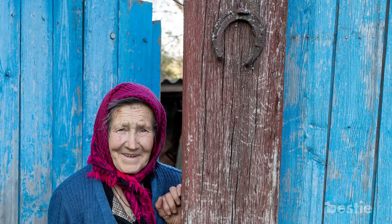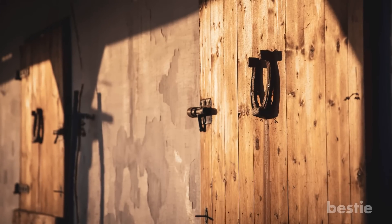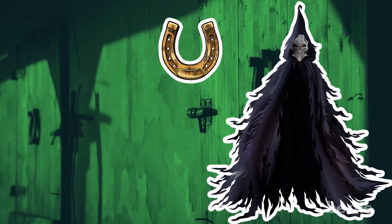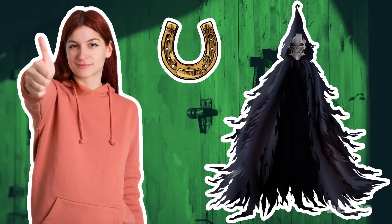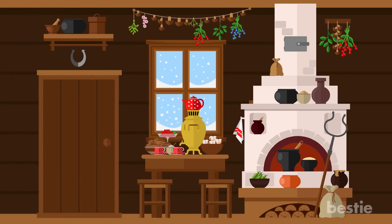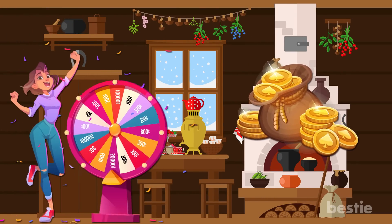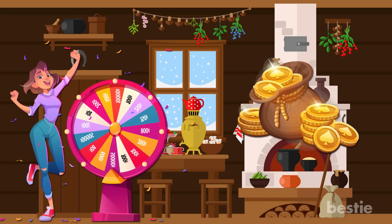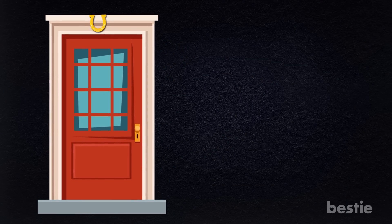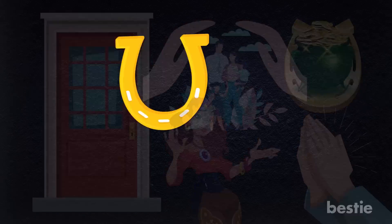Horseshoes: Have you ever seen those rustic iron horseshoes hanging by certain entrances? There's a reason for them. Since ancient times, people have been hanging a metallic horseshoe over the door in order to keep evil spirits away and bring good luck to all who enter. How you position the horseshoe is up to you. Some believe that pointing the shoe upwards ensures that your fortune never runs out. Others think facing it downwards allows the luck to flow into the lives of those who walk beneath it. Whatever you believe, a horseshoe is a great way to add beauty and character to a plain front door. The combination of luck, protection, religion and a bit of magic are all captured by the unique horseshoe symbol.